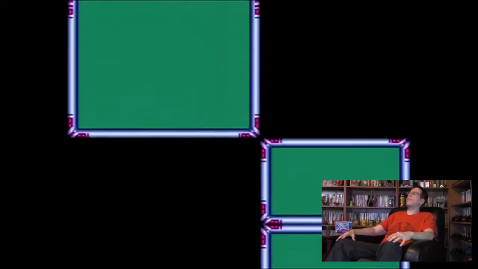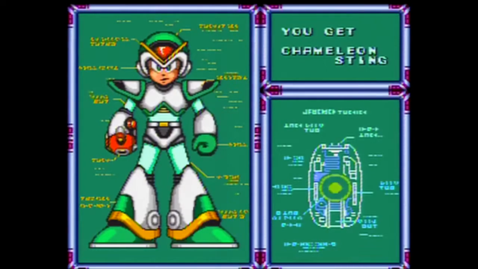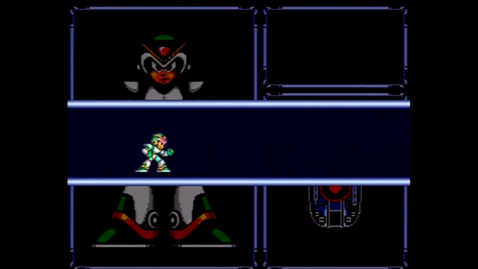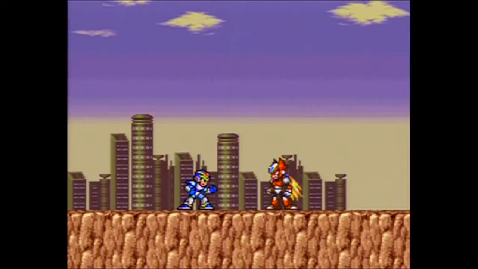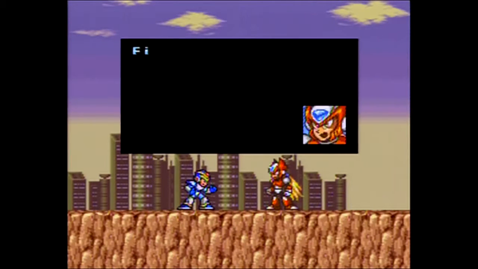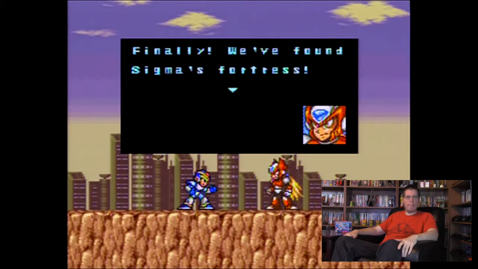And thus ended the Mavericks, and we will totally never see them again. Now that we have Chameleon Sting, we can go after Storm Eagle next. Wait. Now wait a damn minute. Found Sigma's Fortress. What in the hell are you talking about, Zero?